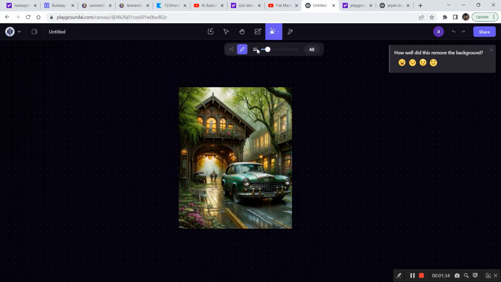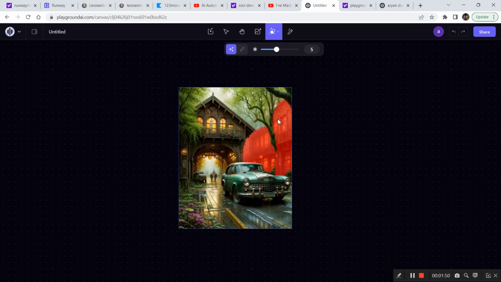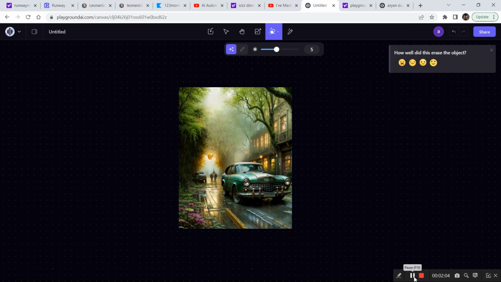Then there is this erase tool. So just go right here and click on auto segment object or erase manually. If you click on auto segment object, you have the option of selecting different segments of the image. So suppose I have selected this segment, this part of the image. Now if we click on erase, let's see what kind of an image does it generate. As you can see, it tried its best to take reference from the surroundings and create some tree-like structure behind, some greenery, and it completely blended in the whole structure.